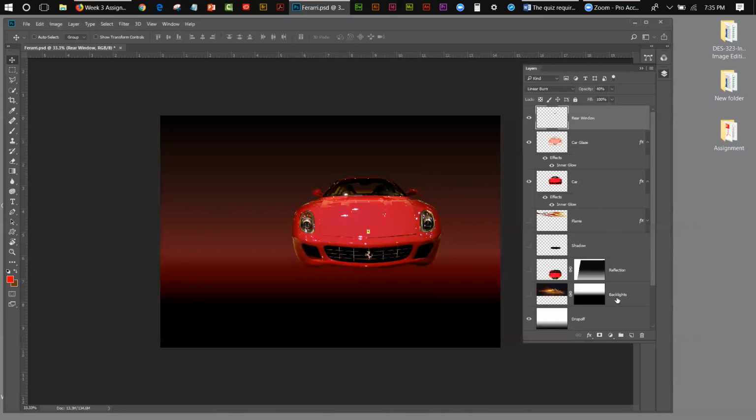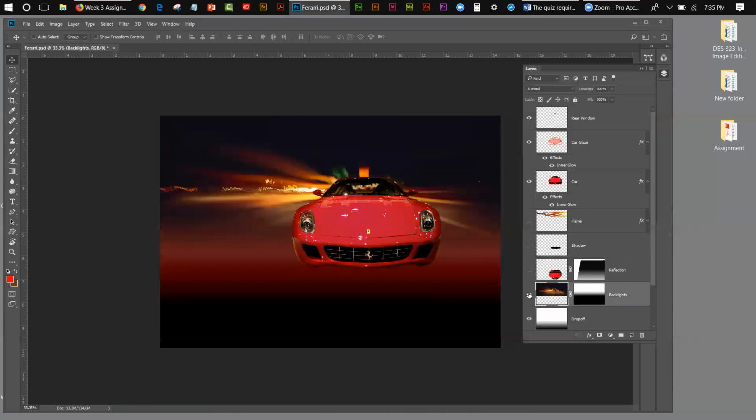Actually, let me come down here, and let me show you the background that I apply behind this thing. I want it to appear as though it were racing or actually sitting on a street. So there it is. I added this image to give it that real cool kind of motion look in the background. And this thing looked like it was floating very unnaturally, so what I did was I added a shadow underneath it, which gives it some depth. And also, do you see how it cuts in nicely up to the edge of the car? Yeah, it really brings that car into reality.